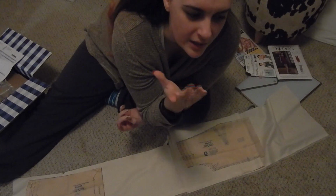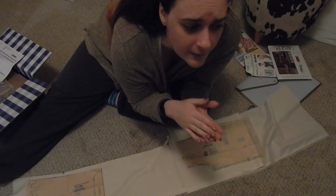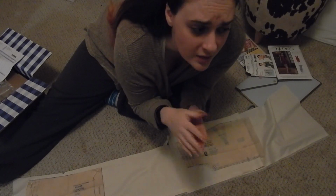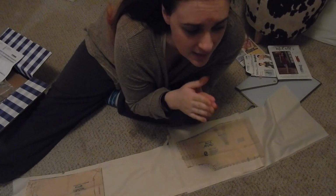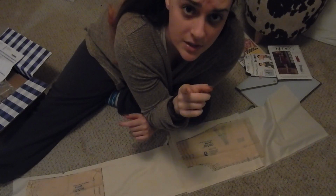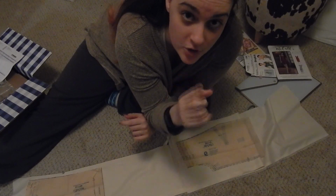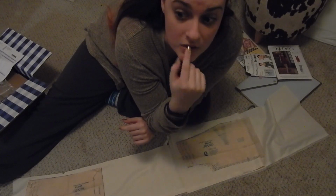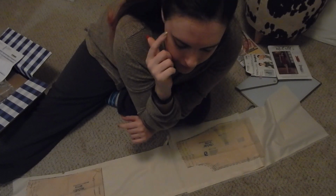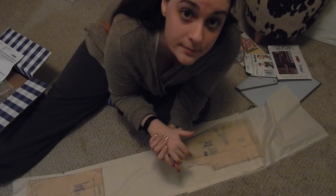So if it's like a rough tulle, if you're using something covered in that rough tulle, if you're using like sequins or anything that is really going to be itchy against your skin, don't cut out the facing the midriff twice from your main fabric. Just cut it out once and do the second set with your lining fabric, and just keep that in mind. So I'm just going to cut this out real quick and then assemble the lining exactly the same way as the bodice.